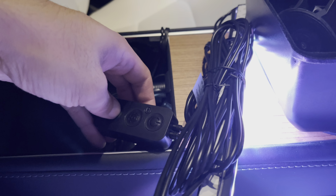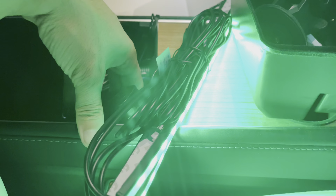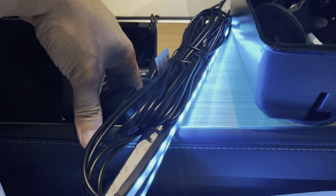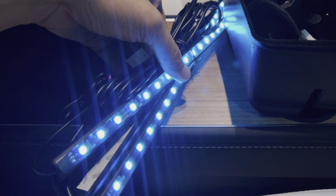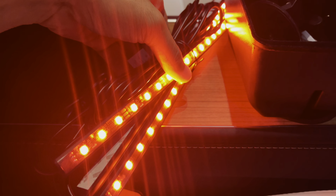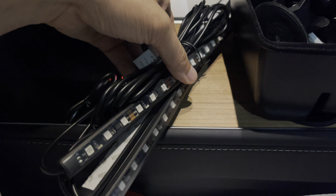There you go. So there's 5 settings on the brightness. And you can also put it in a setting where it will play along with your beats. So it will sync with your music and your beats as well as the vocals. So pretty neat to share with your passenger, or if you just want that club vibe on your way to a club or not to a club.